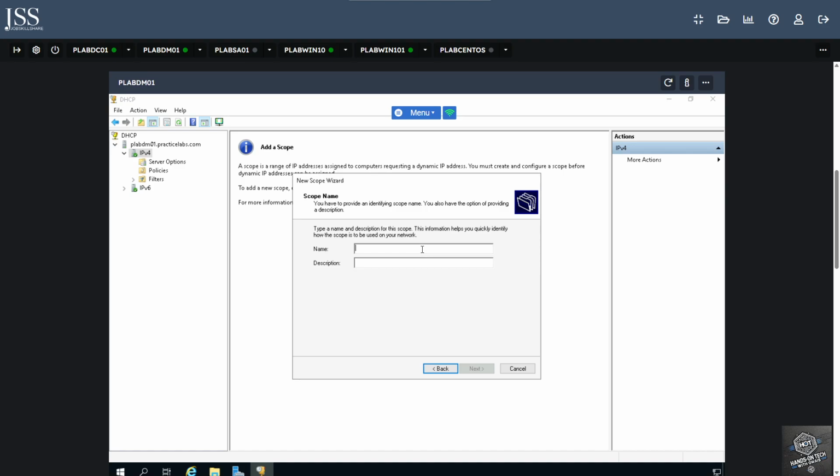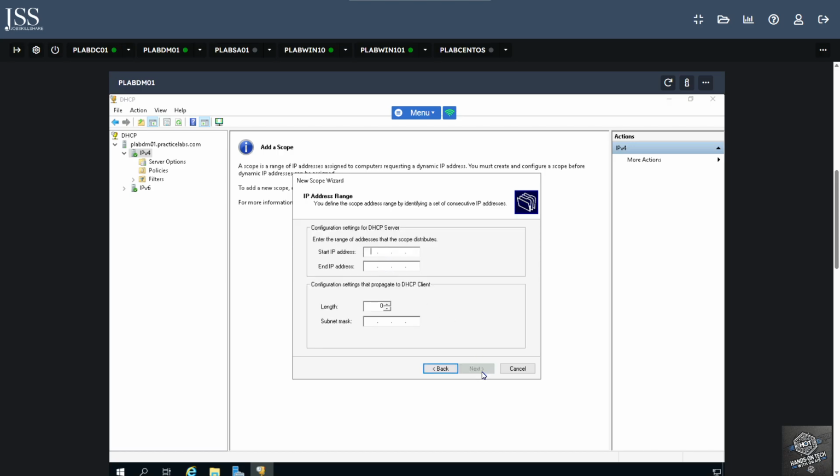And here, for our identification purpose, we can write office network. Okay, and I'm gonna copy paste the same name in the description, and then we're gonna provide the scope of the IP addresses, for example from 192.168.0.6 to 192.168.0.10.